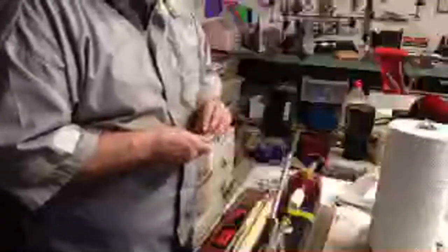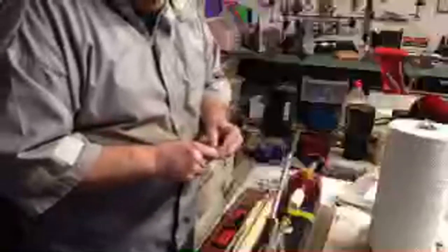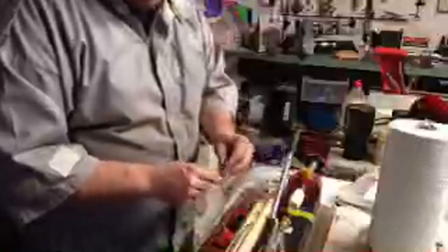Left to right, nib at the left. And then continuing to the right, ending at the end cap assembly. So it's good to lay things out in the right order. It just makes things easier for me. Stops things getting knocked over and dropped everywhere.